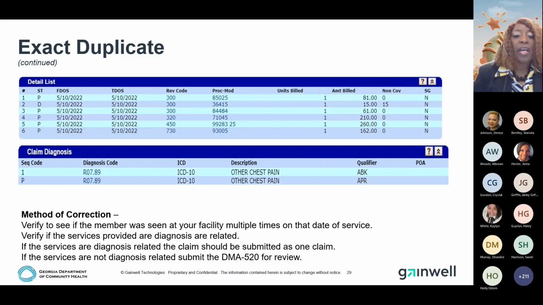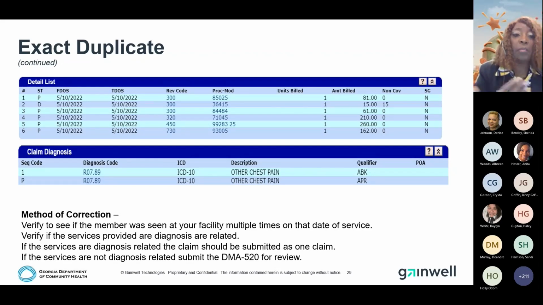So as a provider, you have multiple ways to have this done for a method of correction. You can verify to see if the member was seen at your facility multiple times on that date of service. You need to verify if the services provided are diagnosis related. And if it turns out that they are diagnosis related, then you need to submit one claim with all of the charges.